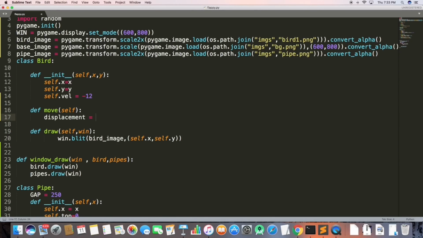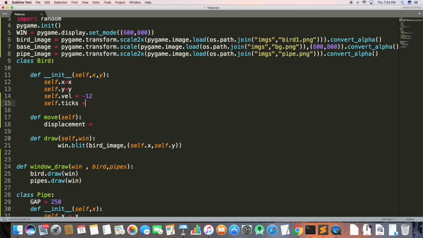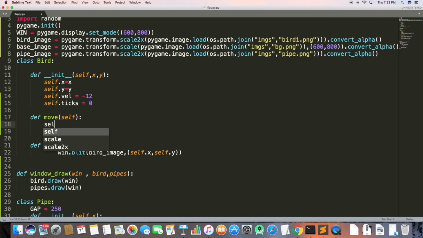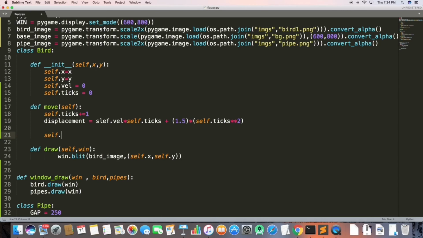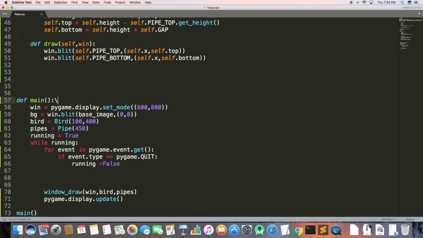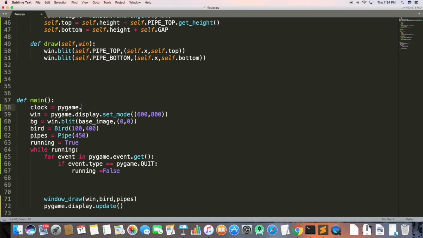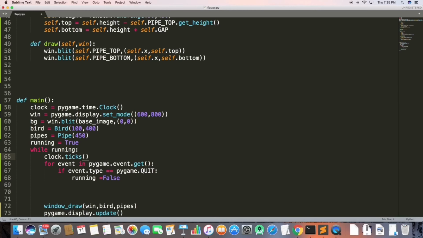Now I need a move function, which will handle displacement, and so I have ticks. What ticks will do is, whenever I call my move function, ticks will be incremented by 1, and I'll have a displacement, which I have copied exactly from TechWithTim. I don't know why, I could have done this more easily. I actually wrote the code first, and the code was not good, because I need to implement it neatly. That's why I switched to object-oriented programming. Earlier there were just some simple lines of code, and it wasn't that good.